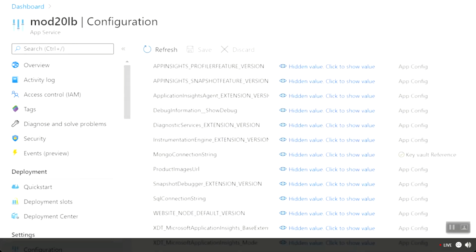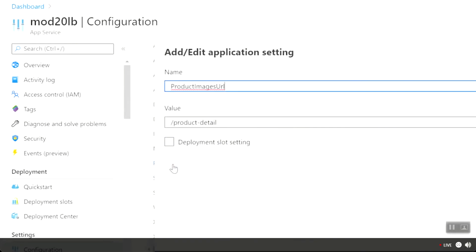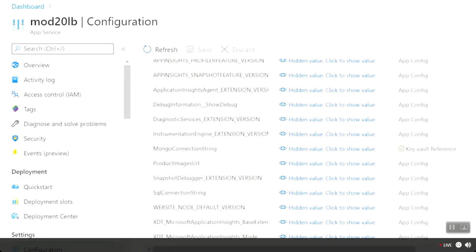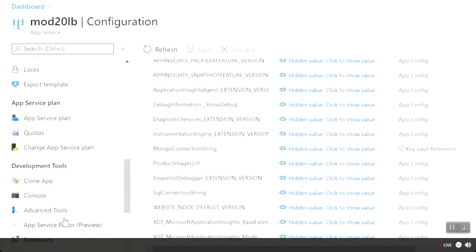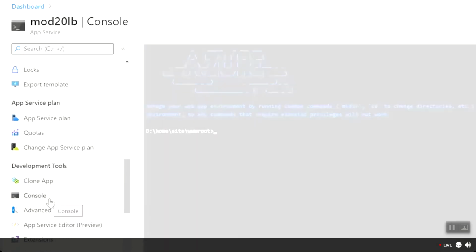It's not great. Now here, this application is quite good because we actually have a setting where we can specify where the images come from. You see that they come from /product detail in this case. So what we are going to do now is take those images and move them into Azure storage, because like this we'll have a CDN, a content delivery network.